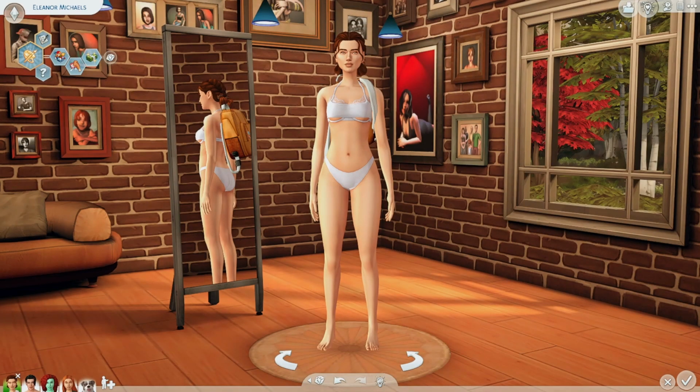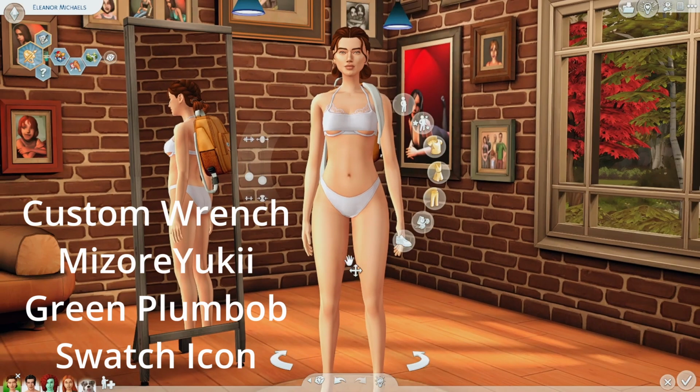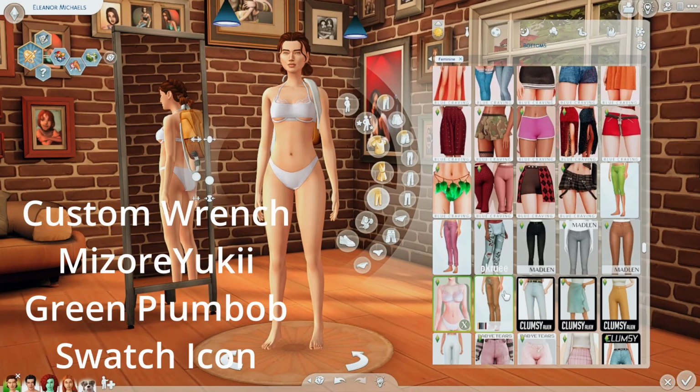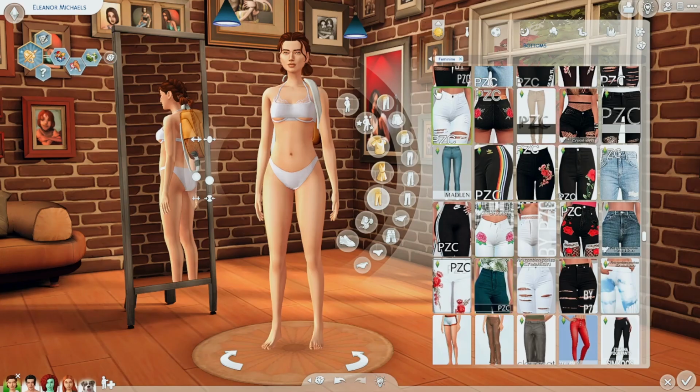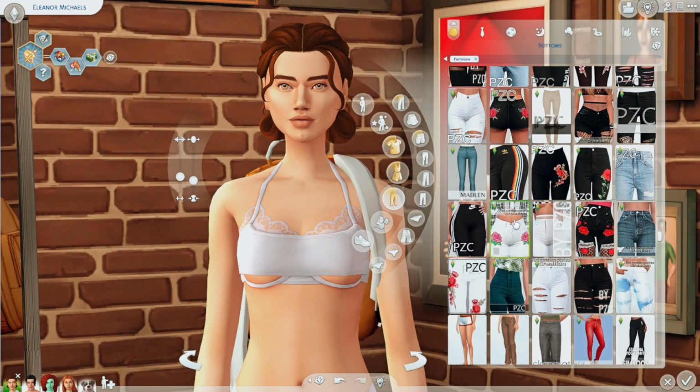Next, we have the custom wrench. If you go into CAS and you see this green plumb bob on my CAS videos, that means CC. Basically, it changes the wrench icon into whatever CAS icon you want.